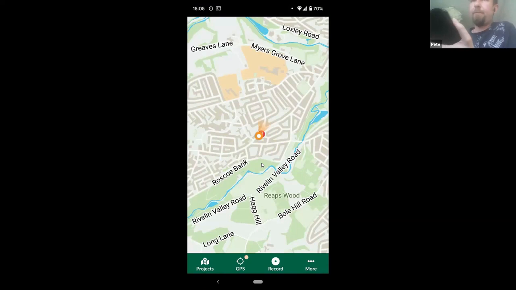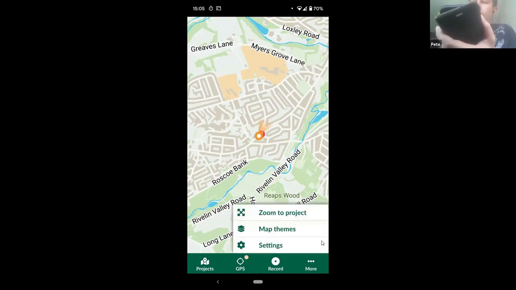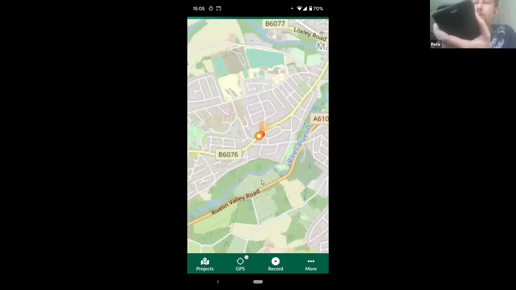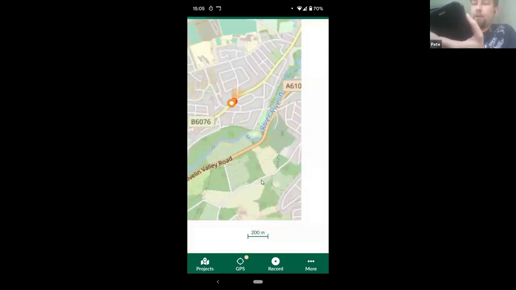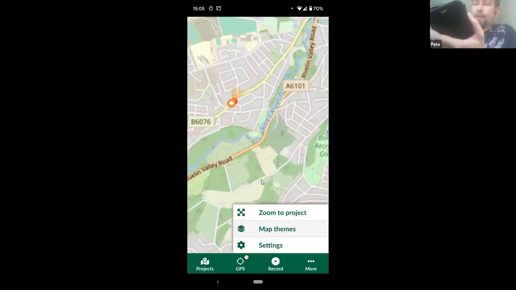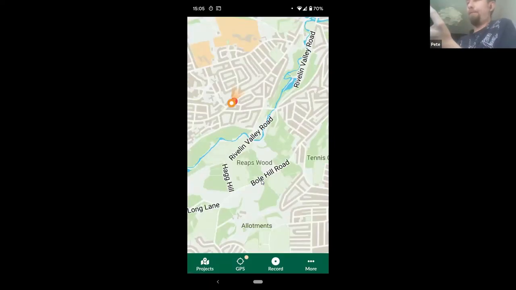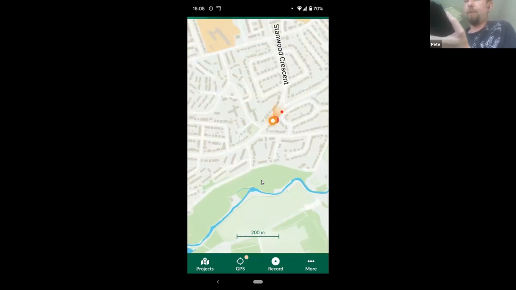Cool. So I've synchronized that project now, and towards the bottom right of the screen in the more settings, you should be able to see the map themes. If I select that, I've now got a choice of the two themes which I've configured in QGIS, which I can use then to change the different layers. So the layer control is not fine grained, but it's pretty easy to use. And that was the idea, to try and keep things as simple as possible.